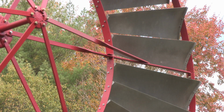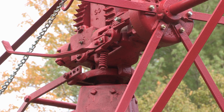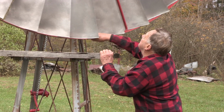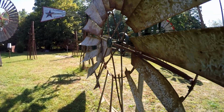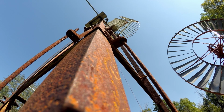They called the Curry the poor man's windmill. That's the one I was saying that sold for $27, and then in the Depression they had a war, and it sold for $14.35. I bought windmills new for customers and put them up for them and pumped water, and it was just a hobby all my life. And now in retirement, you're still collecting. I've been selling. I've sold 6 of them in the last couple of years, so there's 6 of them gone, but at one time I think I had 18 here.